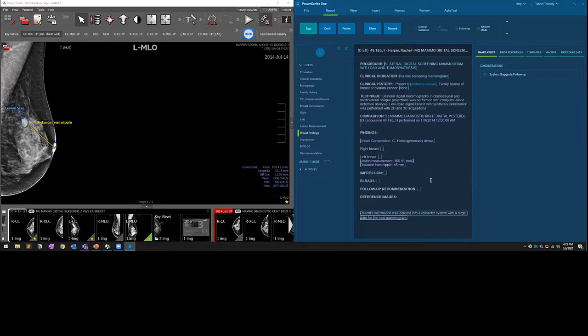Now, the next evolution of this, and I can't show it to you today because it's still a work in progress, but the next piece that we're working on is multimedia. So that's the ability to leverage PowerCast to not only send over these measurements, but actually take a snapshot of this key image and bring it over with that measurement and make it referenceable within the PowerScribe report. That's something we hope to have done later on this summer, but you can see how these technologies are very much related to each other.